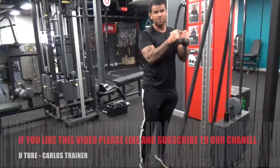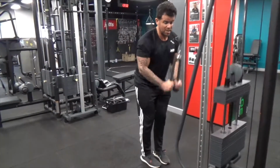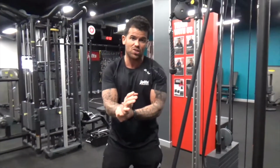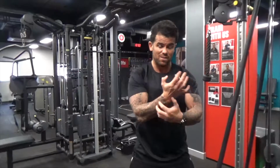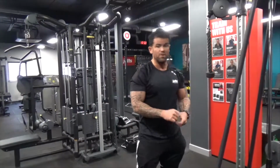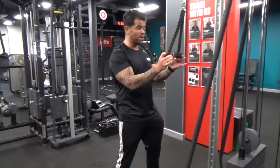So this is vital. Again, what a lot of people tend to do, because it's a rope, is come in and twist the wrists, and honestly, there'll be more tension on your wrist flexors and extensors, which are these muscles around your forearm, than anything else. And what happens is, doing a lot of weight on that, twisting the wrists, you're going to start creating a lot of problems on your tendons. So it's completely wrong.